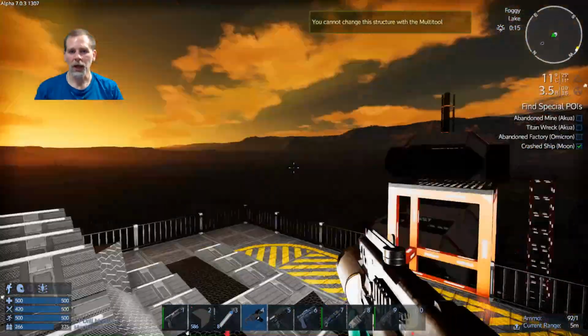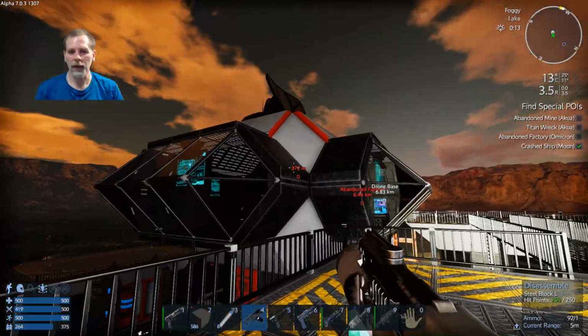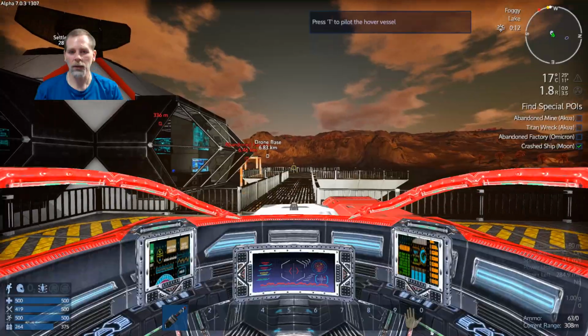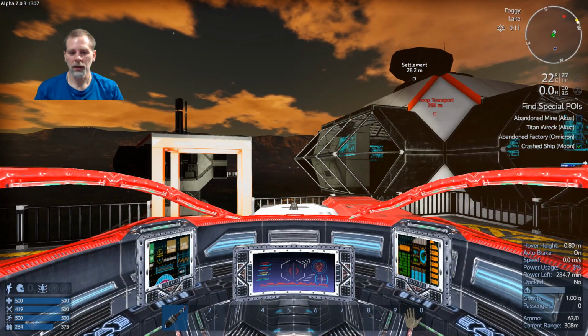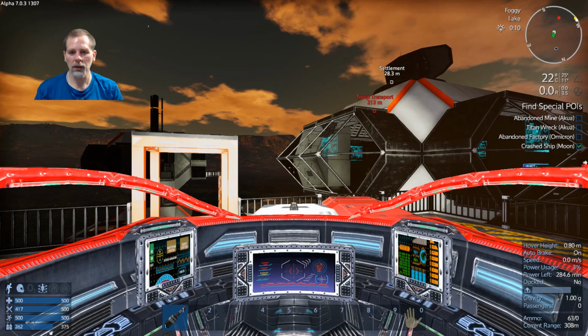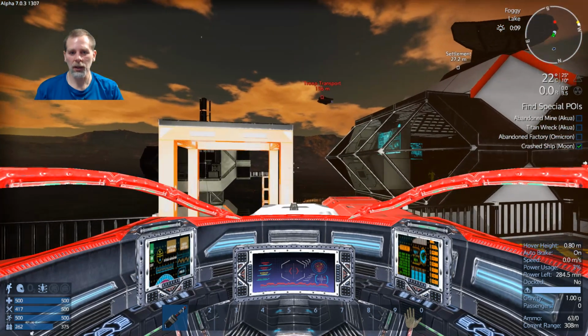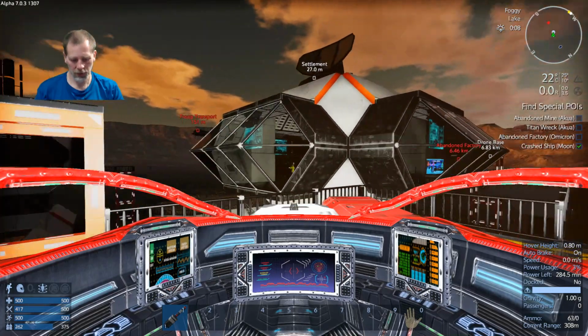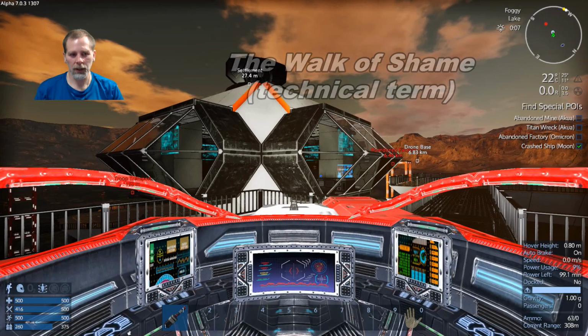Okay, so now we need to watch on the radar for incoming drones like that. That must be the troop transport. I think that's going to be the troop transport. Let's see where he lands. Because if he lands on the ground far away, I should be okay. I should be fine from here. I think. We'll find out.